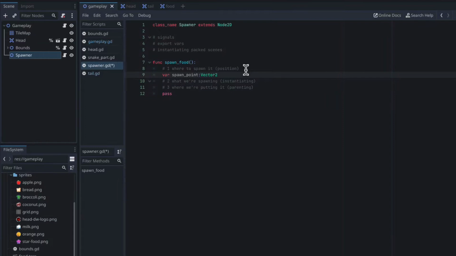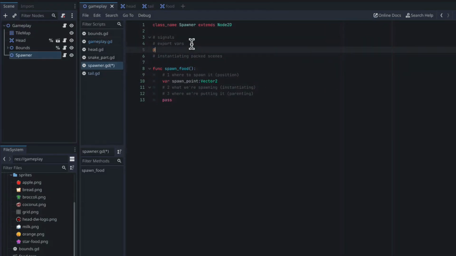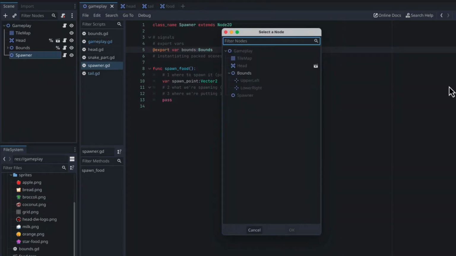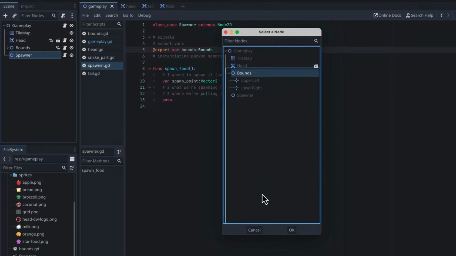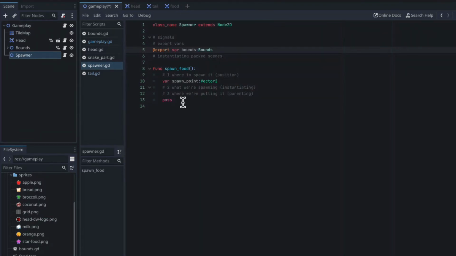We can start by creating a Vector2 that will hold our spawn point. Since we need the food to appear somewhere within our gameplay field, we'll need to know the bounds of our screen, which you'll remember we've already created for the wrapping. We can create a reference to our bounds node and reuse that existing code. That's going to be our export variable. We can type @export var bounds and give it a type Bounds. Now, if I click on our spawner and look at our properties window, we can see that export variable bounds here. If I click this assign button, it'll bring up a window allowing me to select the bounds object that I want to reference. Now, within our spawner class, we have access to our bounds object.